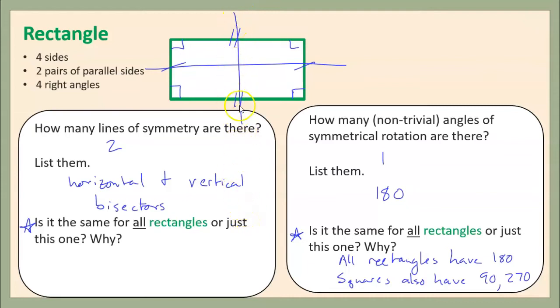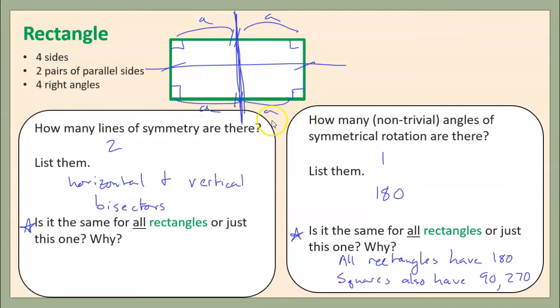Well, we said that these are bisectors, right? They're going to cut these in half, so this is going to be the same distance as this. But the whole length is the same as well, so those would have to be the same down here also. That means the whole thing, if we cut this whole thing in half this way, this length is the same, that length is the same, this length is the same, this length is the same, this length is the same based on the definition of the rectangle, and all 4 of these corners are the same.